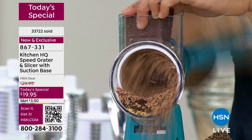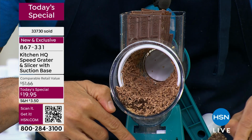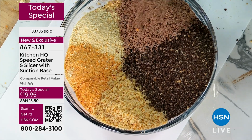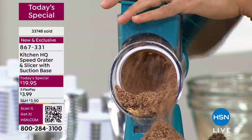So look, we've been selling a lot of ice cream machines. Kitchen HQ makes a great pair of ice cream machines. Imagine your toppings, your chocolate, your cookies, your nuts. You don't have to go to the ice cream bar. You can bring it home, put it in your speed grater. It's doing the job basically of an expensive food processor, except you don't have to pull out and plug in anything. And look, nothing goes to waste.